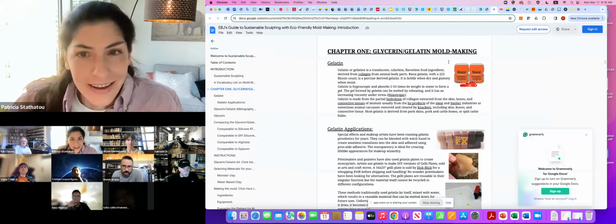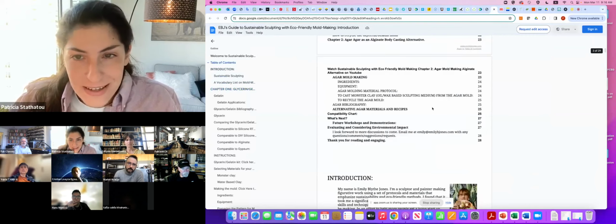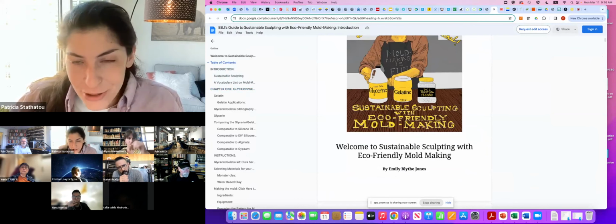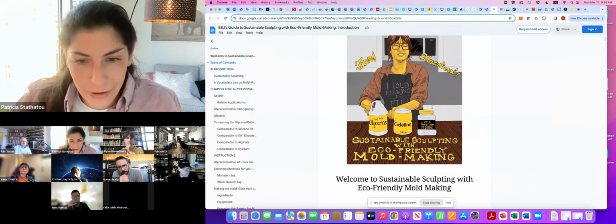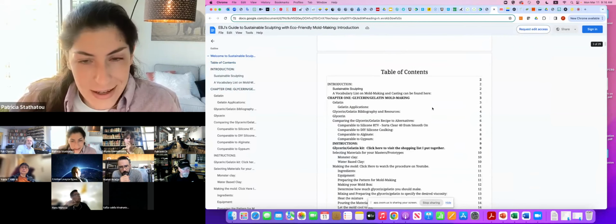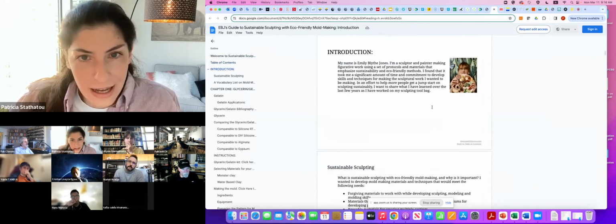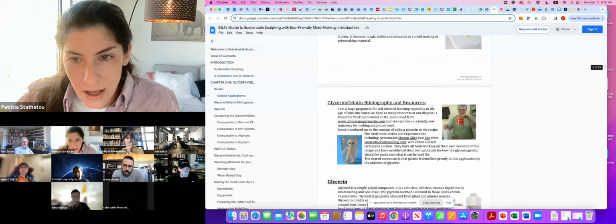So here, there is this person, Emily Jones. She made an excellent work in documenting her own protocol or recipe for making these glycerol/gelatin molds for molding and casting with materials she actually has at her house.